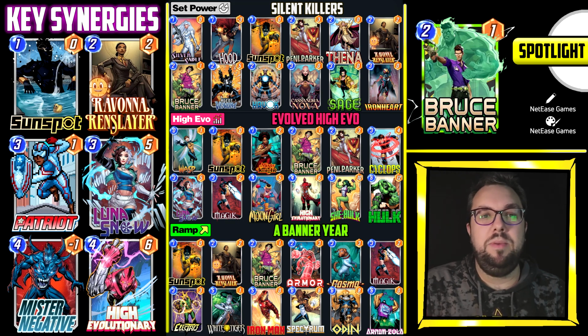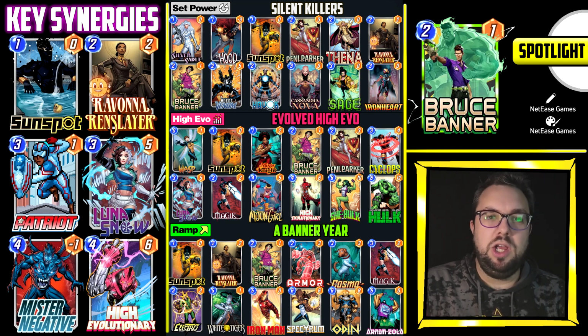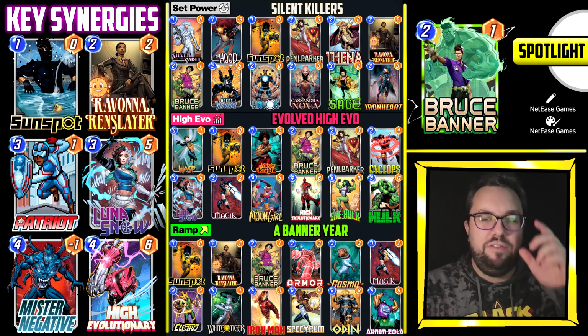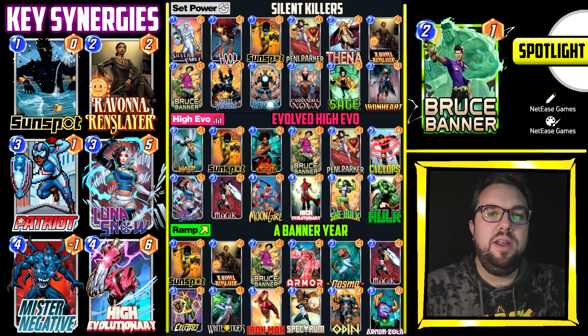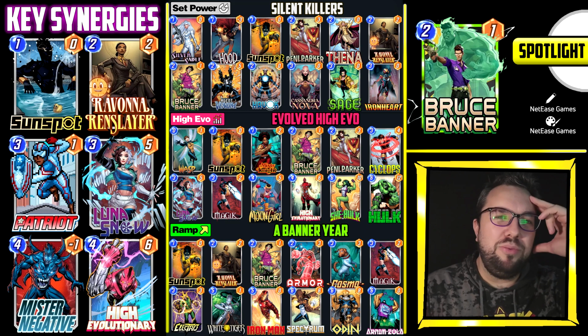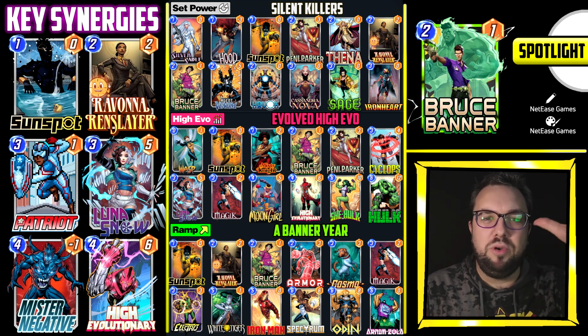Anyway, you can extend the game that way if you wish to. There's other ways to ramp in this as well via Penny Parker. Basically, guys, maybe you want to duplicate Bruce Banner, maybe you want to duplicate She-Hulk. Could be interesting. Something a bit different from the normal high evolutionary. Probably fine. And then finally, this last one is probably my favourite deck here, just because I think it's a bit unpredictable and a bit weird, and just has some really cool lines.